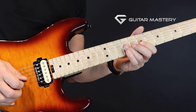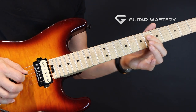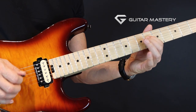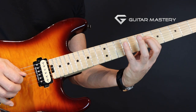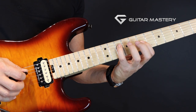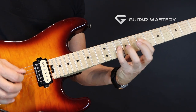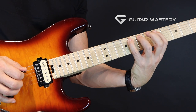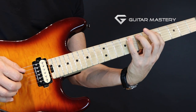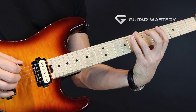So we go ten, nine, and seven, and the same thing on the D string: ten, nine, seven. Then I move down to the sixth fret with a down stroke and play nine, seven, and six. Up down up, up down up, down up. And then we can play the same thing down here starting on exactly the same shapes — only it's the eighth, seventh, and fifth on the A string: up down up, and then up down up in the eighth, seventh, and fifth.